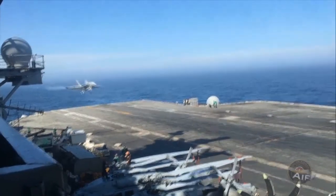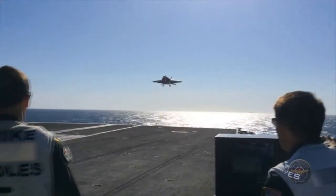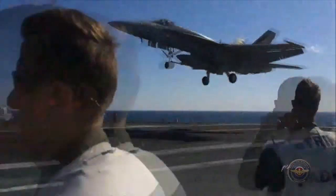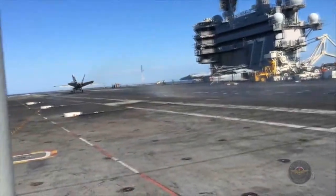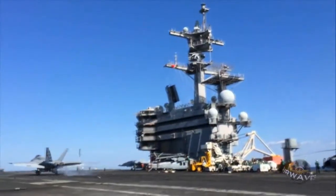For naval pilots hoping for a safer and less stressful way to land on a carrier at sea, your wish is granted. Magic Carpet is officially in the hands of the fleet. Maritime Augmented Guidance with Integrated Controls for Carrier Approach and Recovery Precision-Enabling Technologies, or Magic Carpet, is a revolutionary improvement in aircraft carrier landings. It was delivered to Carrier Air Wing 11 in November, making its move from test to operational use.